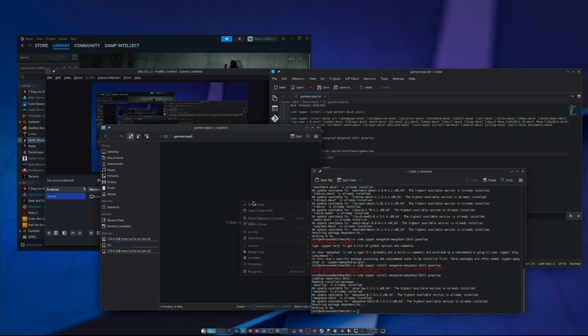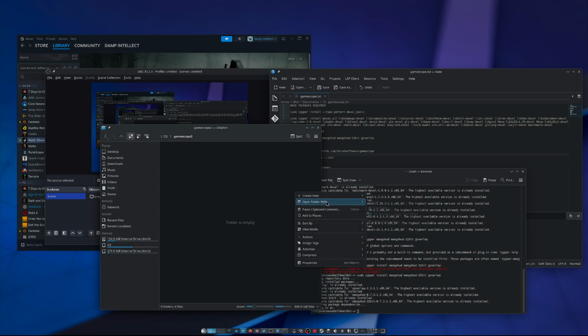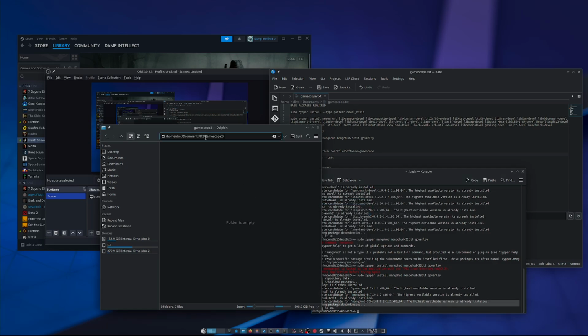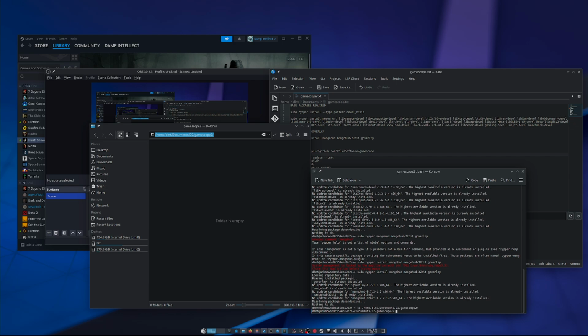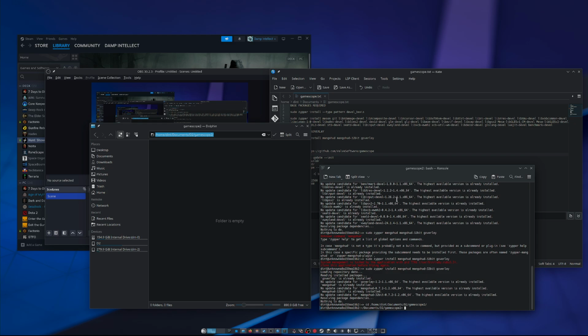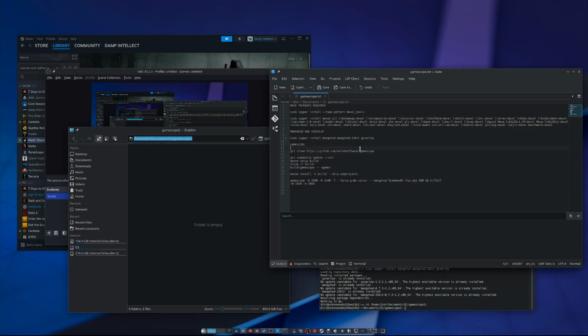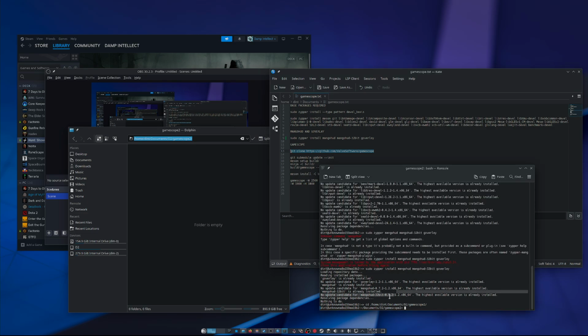So I'll go in here. And so I want to open that. That's fine. We'll just use the console to get there, like so. I'm in that folder. So here is the GitHub page where Gamescope is located.